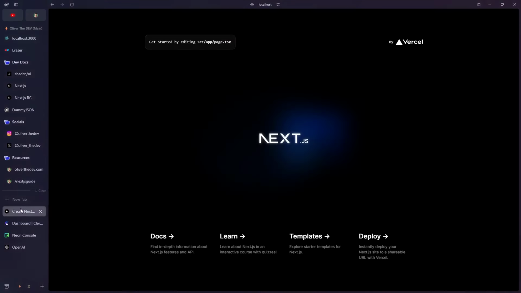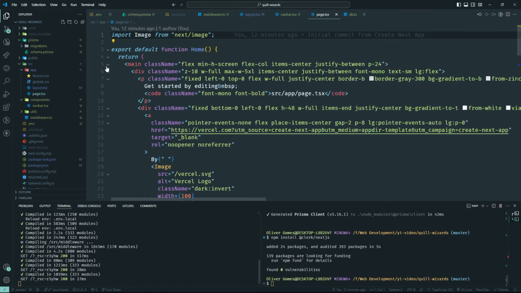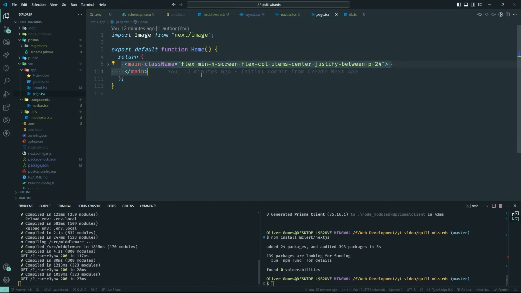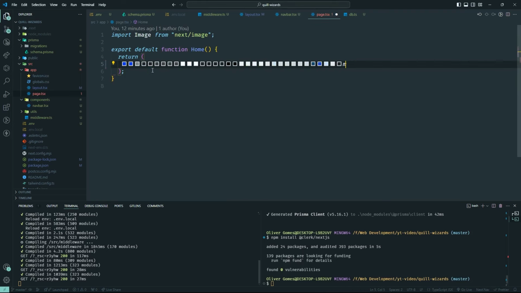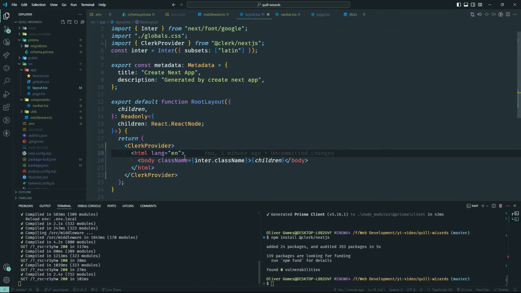So let's go back to our application. I'll delete pretty much everything on the page. I'll create the main and then I'll create the navbar. The navbar should go on the layout, to be honest, so I can put that in the layout.